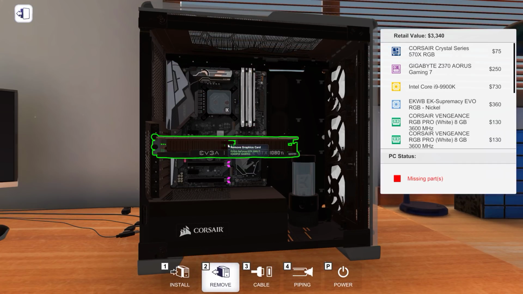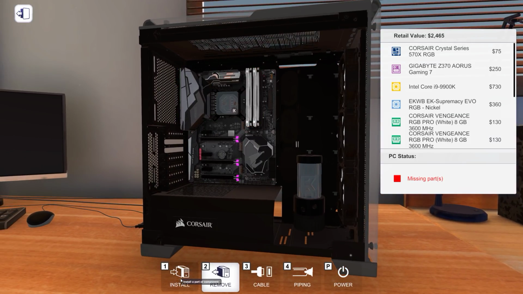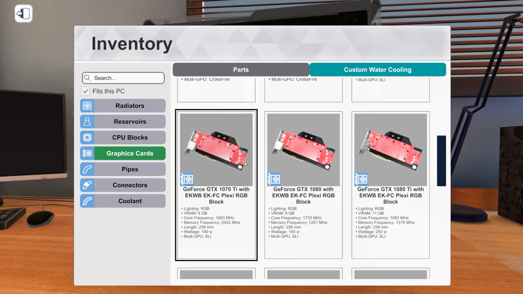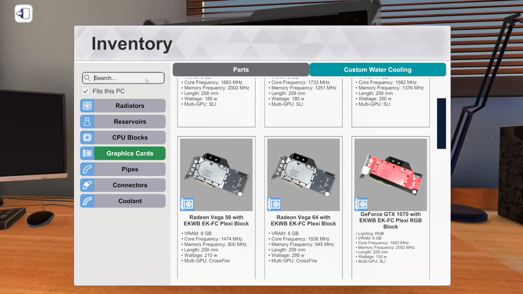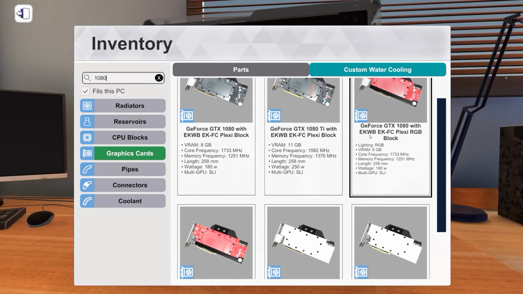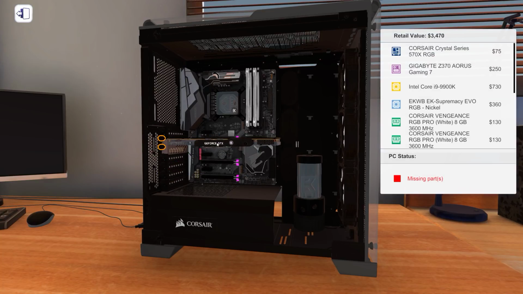Okay, right. Let's remove that, because then we could potentially fit two in. Okay, so we want a 1080 Ti with the RGBs, obviously. We could probably fit one in there, yeah, I was going to say, because it will.